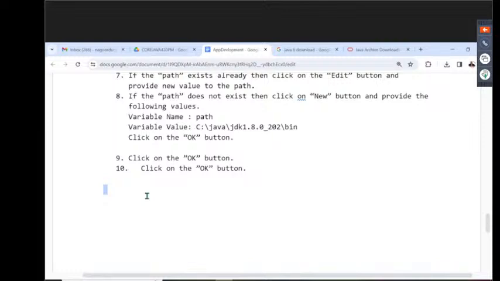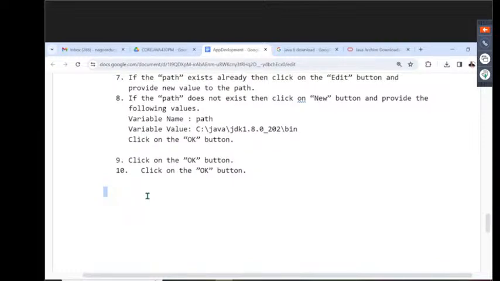Temporary setup and permanent setup. Which one is suggestible? Permanent setup. Not even suggestible, mandatory. It's mandatory to set the path environment variable permanently. Why? Because throughout Java, not only today, throughout your Java life, we need that path environment variable setup in our system. So it's mandatory to set the path environment variable permanently instead of temporarily. Right, leave this one. This is one of the points we have to understand there. Okay, sir. Good. Nice.